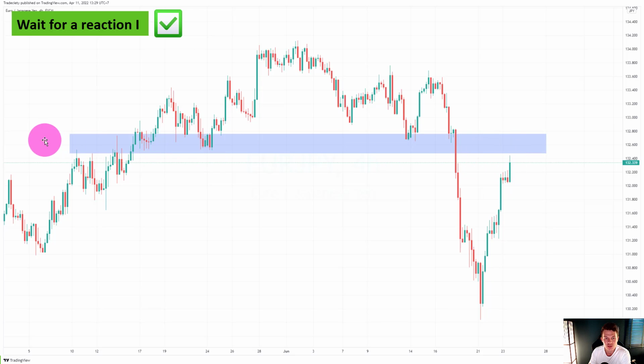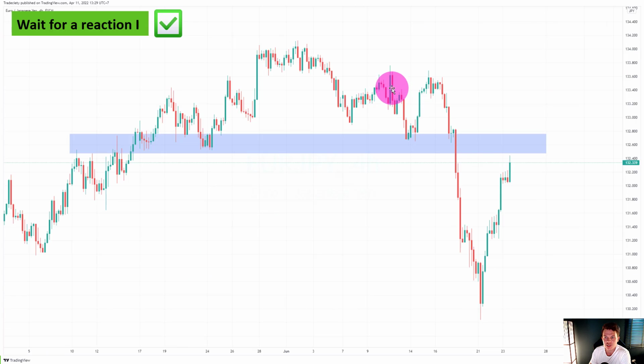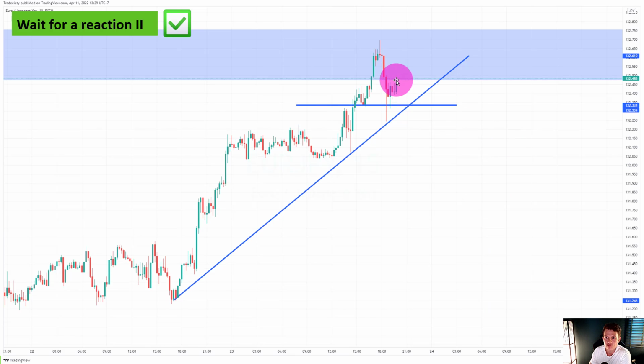Instead, once you have identified a support and resistance zone, like here in blue, and the market is approaching it, wait for it to reach in the zone and then drop to a lower time frame like here. And then you can create your trading plans. Just because the market is reaching a support and resistance zone, it doesn't mean that you should automatically enter a trade, because there's a good chance that the market will just break through this zone and never look back. However, you can greatly improve your win rate if you have a lower time frame trading plan.